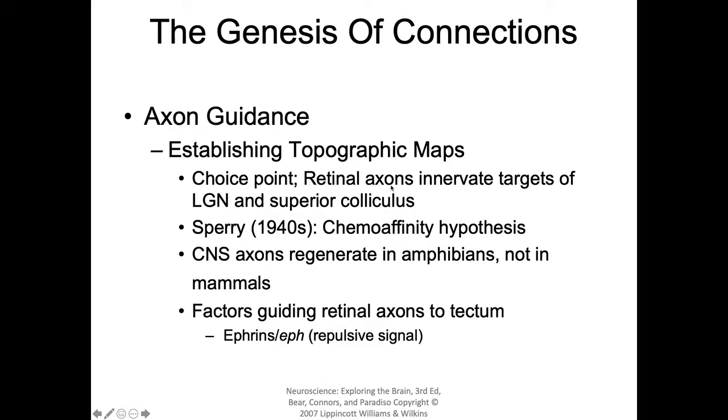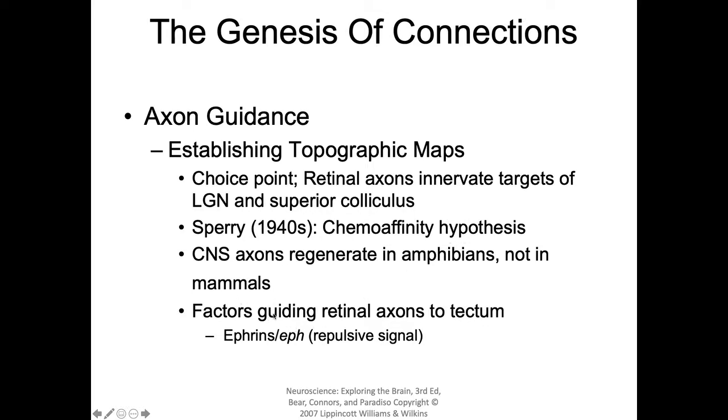First is that we have these retinal axons that innervate these targets, like part of the thalamus called the lateral geniculate nucleus and the superior colliculus. And then early in the 40s, this chemoaffinity hypothesis, in which you saw some of that come forward in the SLIT and ROBO, but we actually had much earlier iteration back in the 40s with frog work, that helped to establish how this kind of wiring was actually done.